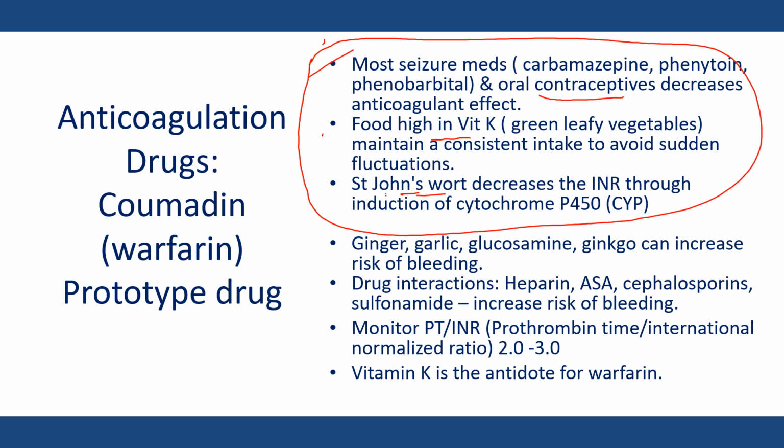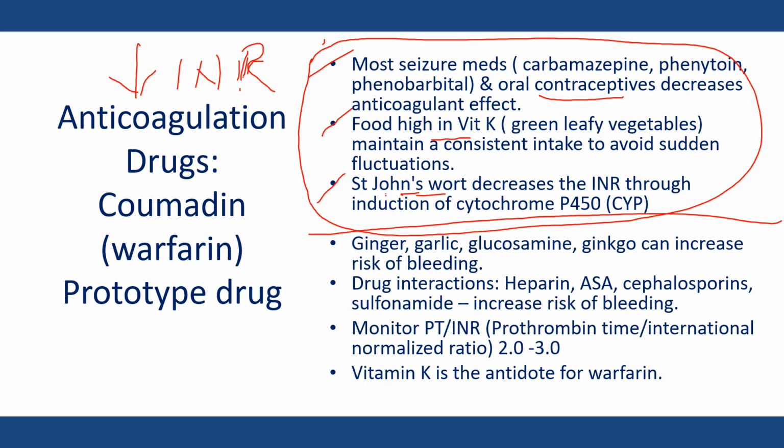These first 3 items that I discussed so far will decrease INR. We'll talk about INR in a second. That means decrease the therapeutic effect, equal increased blood clot, or at least risk of getting blood clot. Now, the following agents, either drugs or food, will increase INR or increase the risk of bleeding. It's opposite now. So for example, ginger, garlic, glucosamine will increase risk of bleeding.